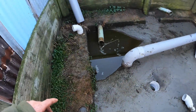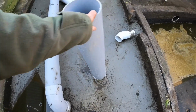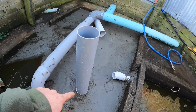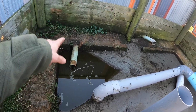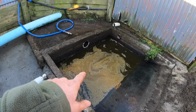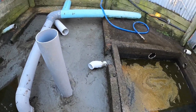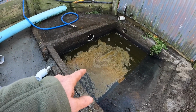So part of the problem is if we stick this pipe in, so now the water is coming off the yard, which comes through that hole, through the sand trap, and then it's going to not go down to the effluent pond, but go across, down the rain diverter pipe, which goes out to the paddock. It's got to flow through the sand trap or stone trap, which is not ideal, because quite often there's still effluent sitting in there, or solids. So I haven't put the rain diverter on yet, because that really needs to be clean if we want to divert water.